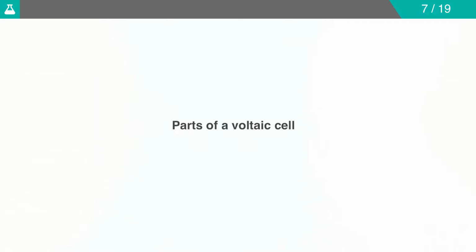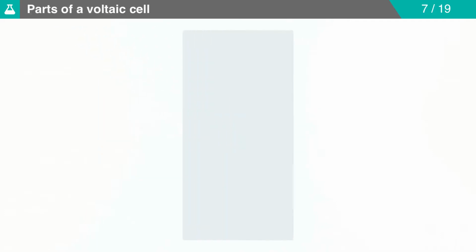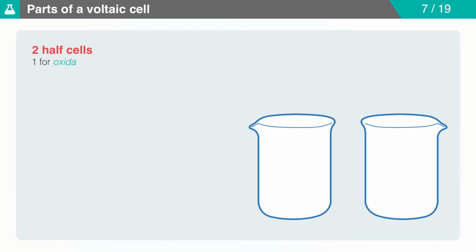Okay, let's look at all the parts of the voltaic cell, and you have to label these parts. We have the two half cells, which is one beaker here and the other. In the half cells, those are where the half reactions occur. In one side we have oxidation. In this case it happens to be on the left hand side for the same example. And then the other side is going to be the half reaction, which is reduction.